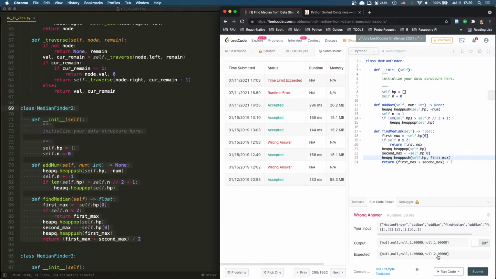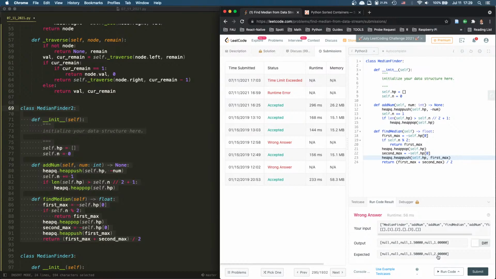Len HP is 1. 1 larger than no. So currently we have 1. And now we're pushing 2. So 2 pushing in. And self.n equals 2. And then 2 divided by 2 is 1. 1 plus 1 is 2.